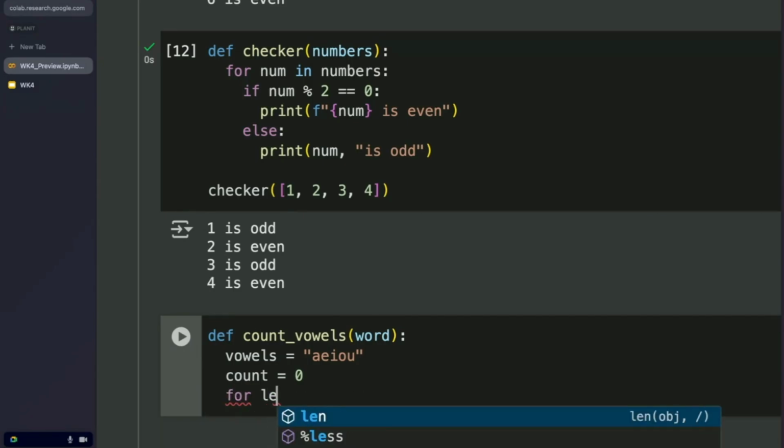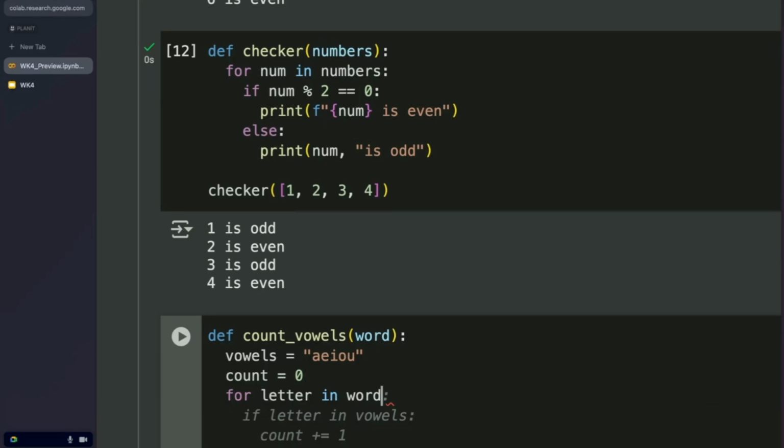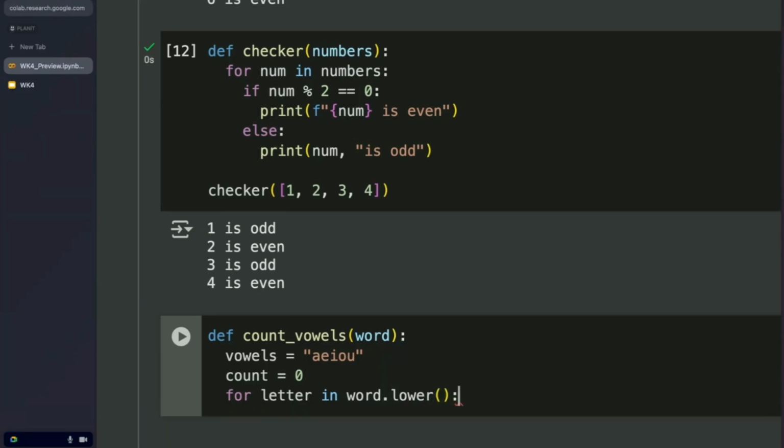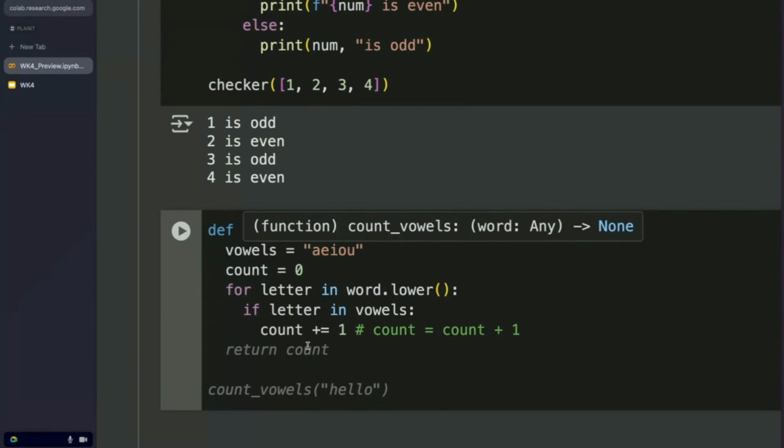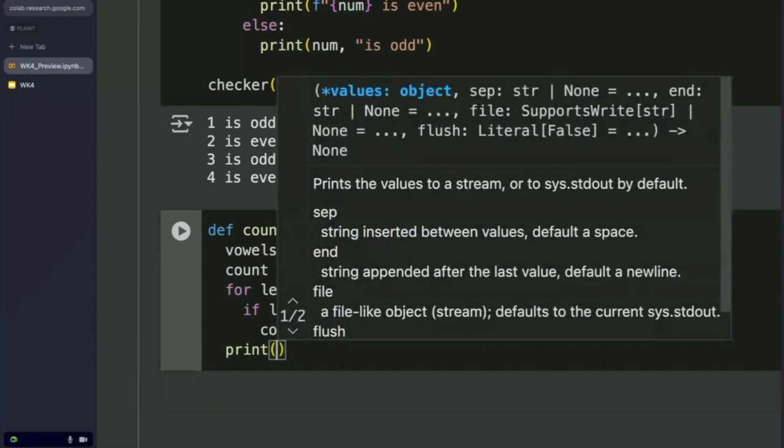For each letter in word, however, just in case there can be a capital letter, we want to change it to lowercase. If letter in vowels, count plus 1. Obviously, this can be count equals count plus 1, right? And then in the end, we want to print count.